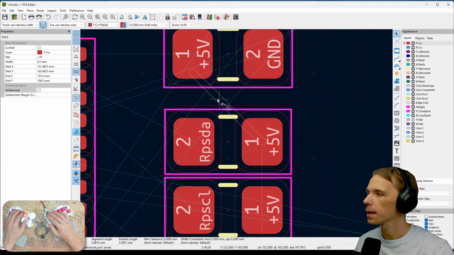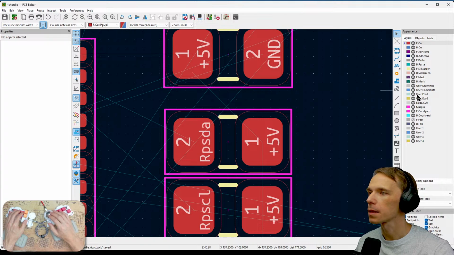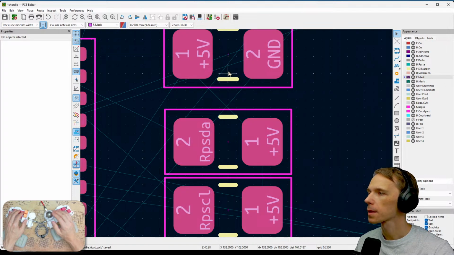Okay, I think I am on the wrong plane. Should it be solder mask? Oh no, I don't think so.